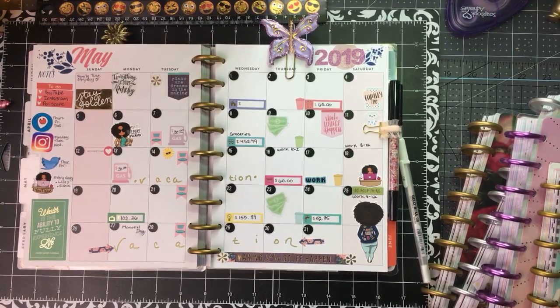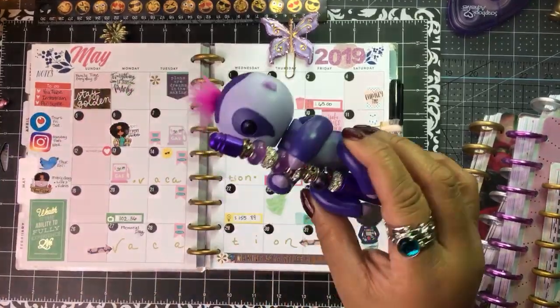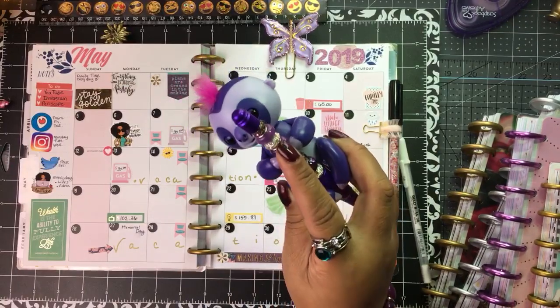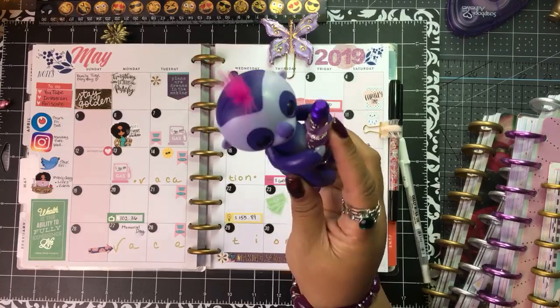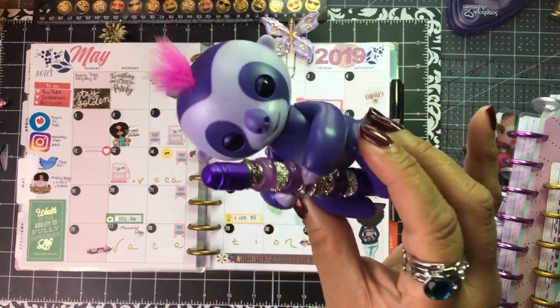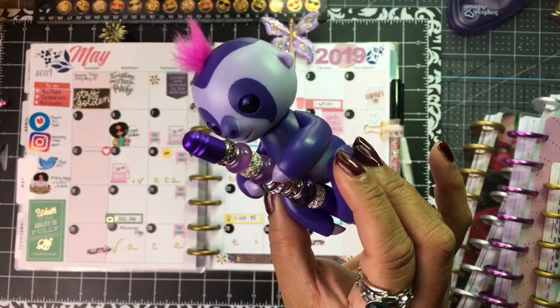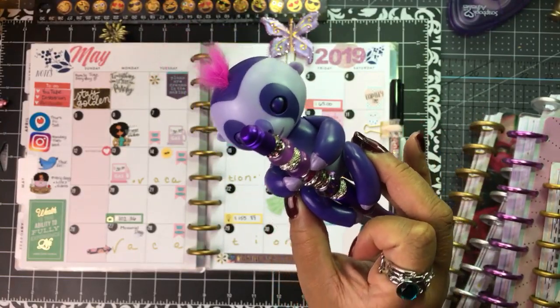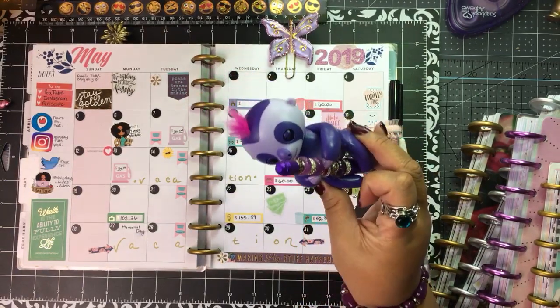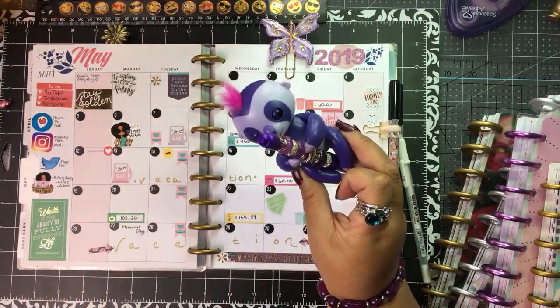You know what I collect, Horror Digest? These. I like these fingerlings. And the only reason I like these is because they hold my pens. And you know I'm a planner girl. So anything that holds pens is for me. And it's so cute, look. Let me turn it on without chipping a nail. Hello. And he sleeps and he likes his head rubbed. See how he laughs and giggles.